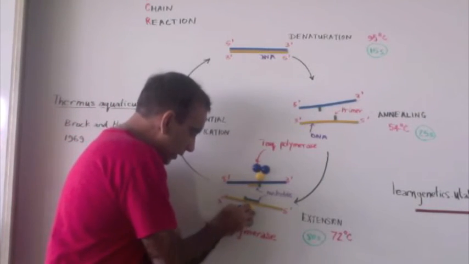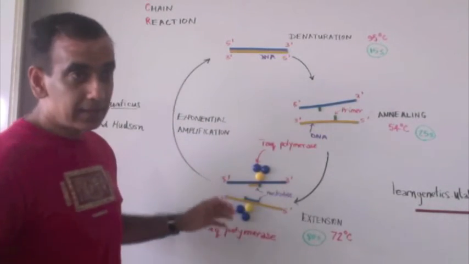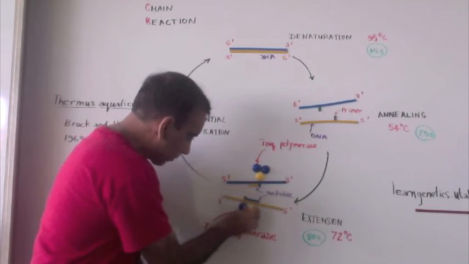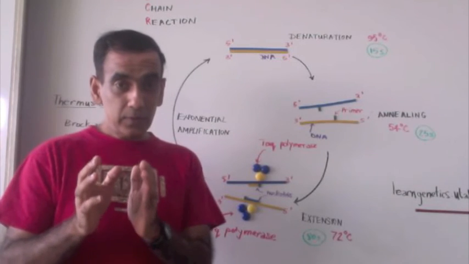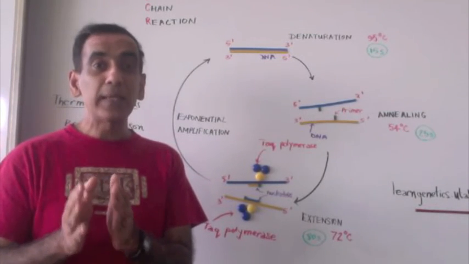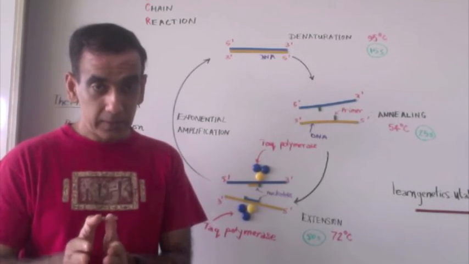Here I have used these three magnets to symbolize the TAC polymerase, which is a complex protein structure. But it would be ideal if you looked at this using molecular visualization software. Let's have a look.